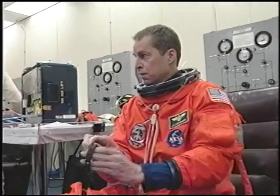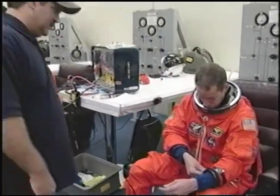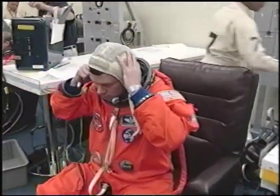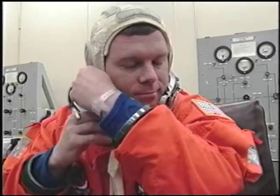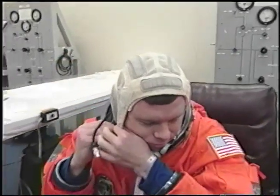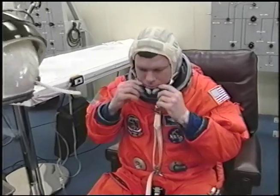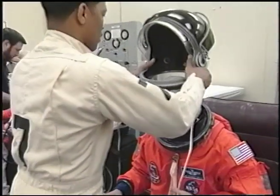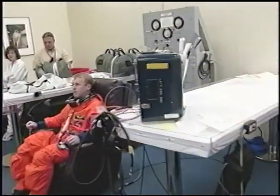Born and raised in New York, he considers Huntington Station, New York, his hometown. He is on his 5th shuttle mission and has been an astronaut since 1984. Rookie pilot Jim Kelly from Burlington, Iowa, selected as an astronaut in '96. He is part of the largest class of astronauts ever selected, affectionately referred to as the Sardines, one of 44 classmates. Though a rookie pilot on the Shuttle, he has over 1,500 hours of flight time and more than 35 different aircraft. We see his helmet being placed on him by the suit technicians.